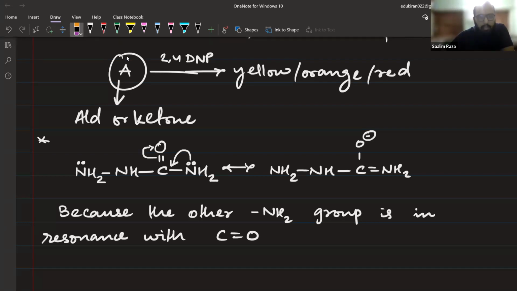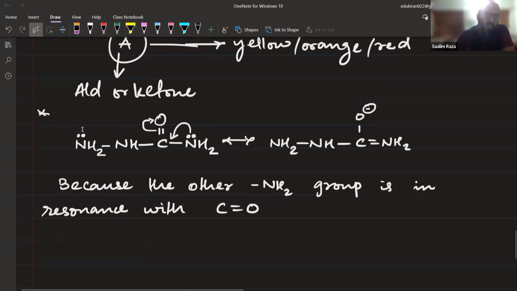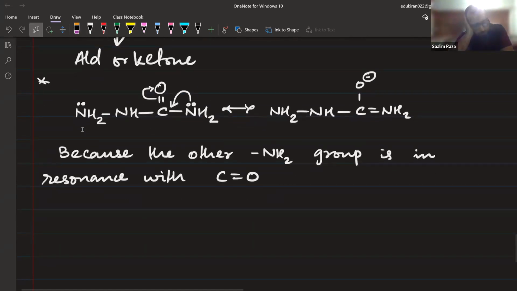समझ में आ गई? ये amide group है. So if they ask you why the NH2 of amide group does not act as nucleophile, or they can ask you why the NH2 of amide group does not attack on the carbonyl carbon, you will say because the NH2 of amide group is in resonance with C double bond. कर लेंगे इतना हेर फेर? Yes. Both are yes. ठीक है, चलिए जल्दी लिखिए.